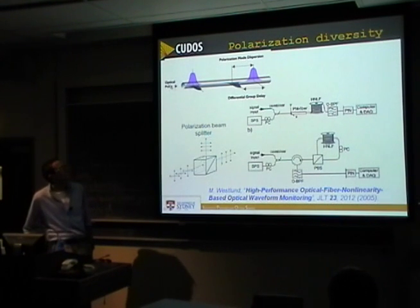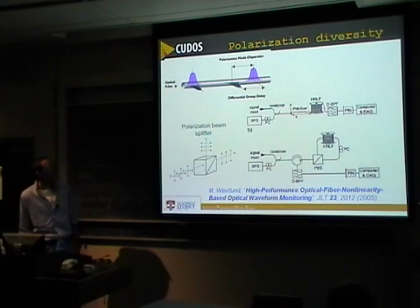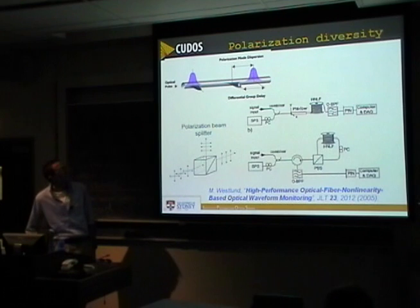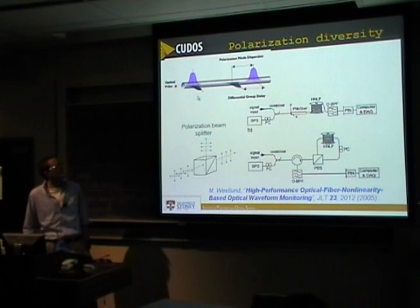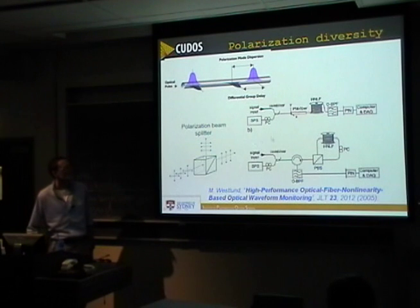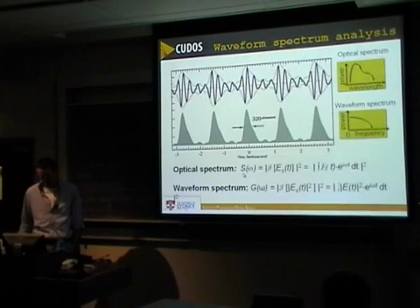So that creates, if the signal and the pump are launched on different polarization states, a delay between them. And if we combine them, the idea is that we adjust the polarization of the pump so that it's launched into both polarization states of this polarization maintaining fiber, so that half the pump appears on different polarization states, with a delay between them. So now, whatever the signal polarization is, if it comes into this piece of polarization maintaining fiber, it's guaranteed that some portion will be aligned with this part of the pump or with this other part. And so then we'll have some polarization independence in this fiber. So I'll go on to the next example.